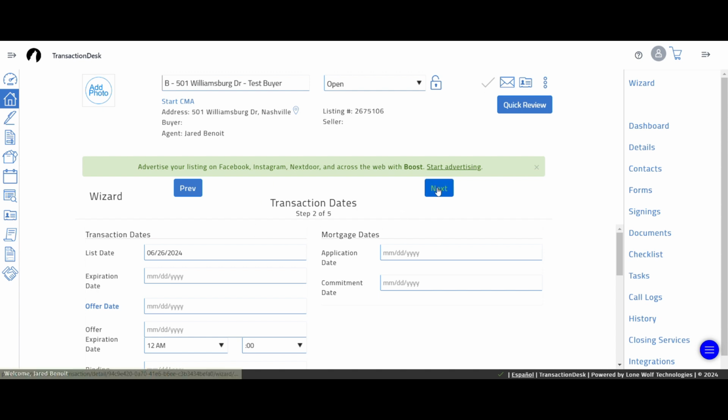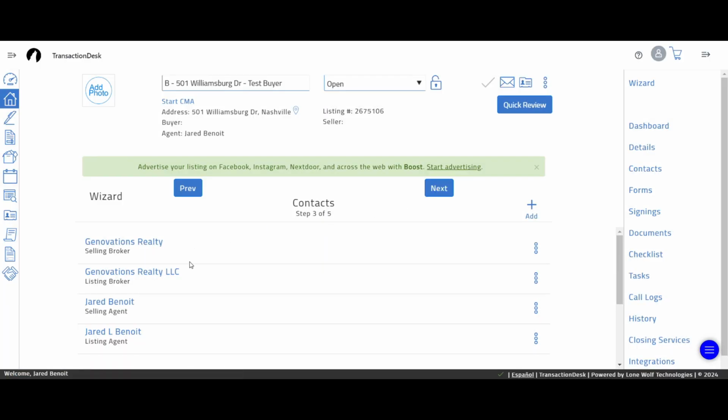I don't fill out anything on transaction dates. And then, so because I'm the broker, this is my listing. Usually it would have your information as the buyer, the selling broker, and then a different listing agent, obviously. But I picked one of my properties for this. So just know that that would typically automatically have the person's name in there.